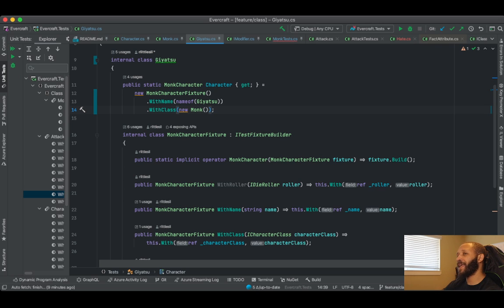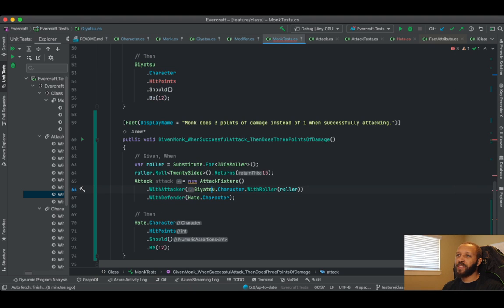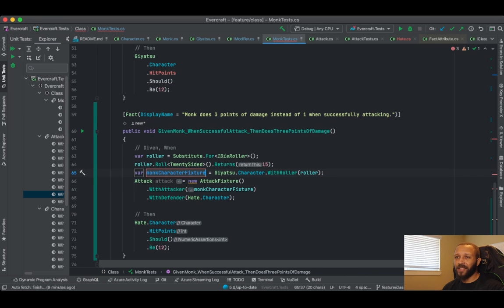Because it's going to build it statically, which means it's going to build it once. So maybe we can't do it this way. Or maybe we just have to accept the fact that we actually have to set Gyatso as a variable in this test. I think that's fine. We just have to set the monk as a variable in this test when we build him, and I think that'll be okay. Because that's a point in time. Yeah, it's a point in time, so that'll work. So that's the character that we want, and then we need to do the same thing for this character.